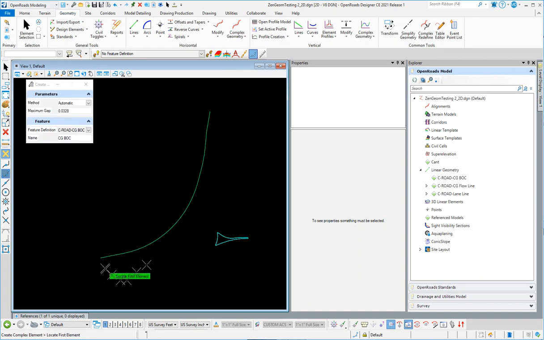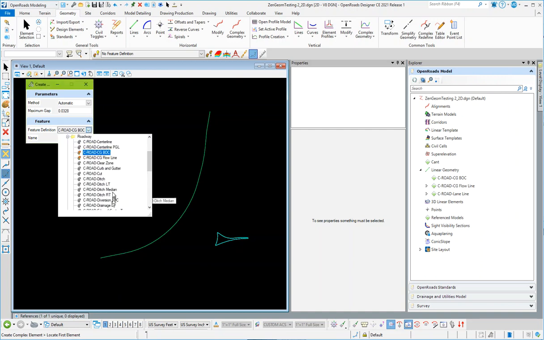Okay, so now we've got those in correctly, and now we're going to go to complex by element again. Whether you're going this way or this way is up to you, however you feel the geometry goes. I'm going to go this way, just for the sake of something. This is lane line. When you're complexing it, that's when it really matters.